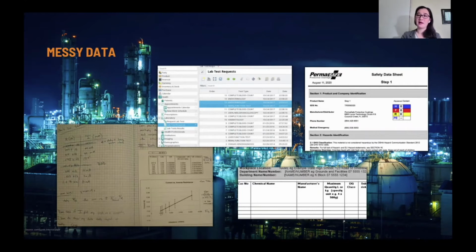People will make handwritten notes in lab journals. Maybe there'll be several different tracking systems across a company, and they may not even have linked sample IDs. Sometimes data is locked into PDFs, like this one on the right, this data sheet, or you might have a variety of different extremely specialized spreadsheets that are hard to pull together. And when you're using a data-driven method, it's really problematic if you can't even access your data, if you can't even pull it all together.